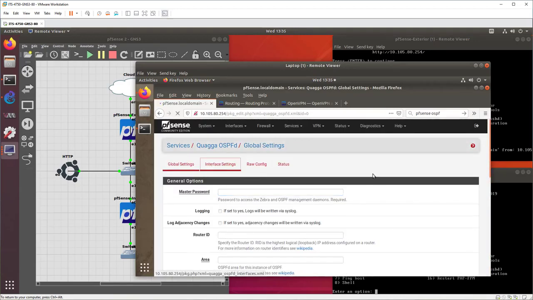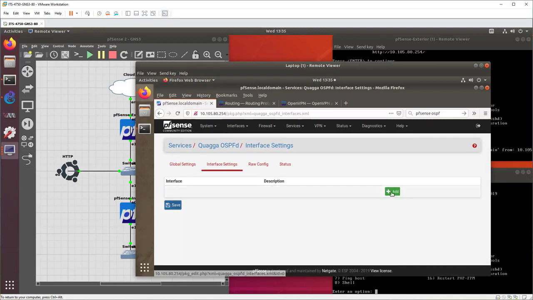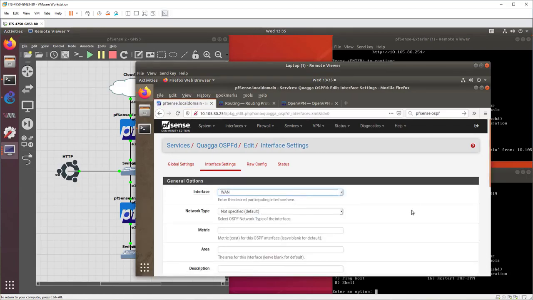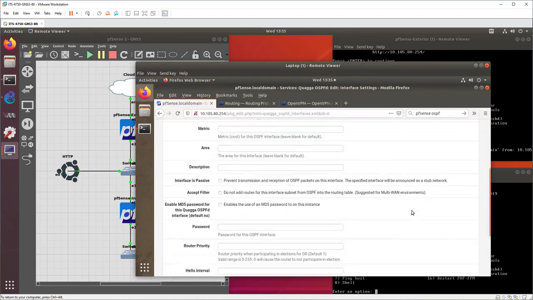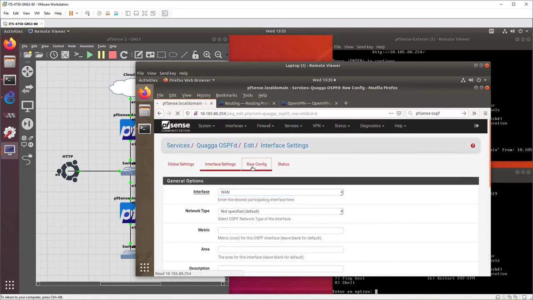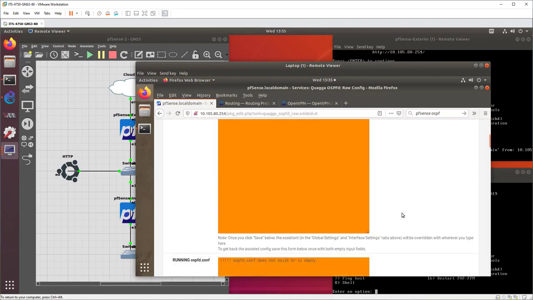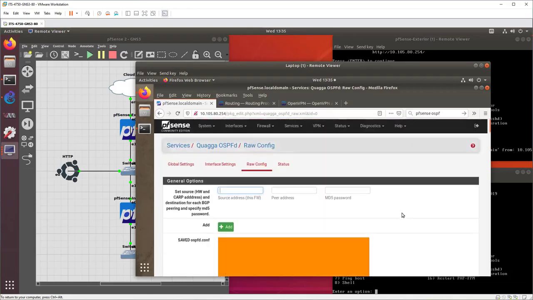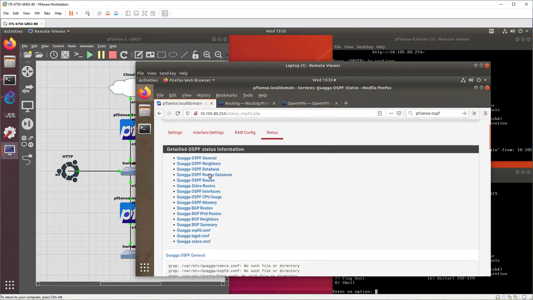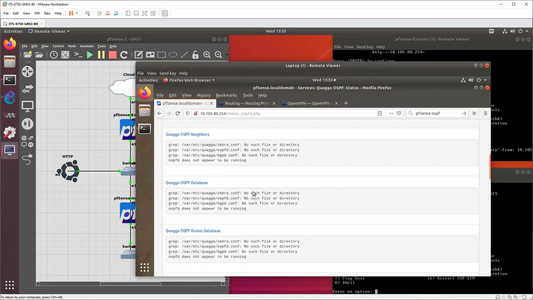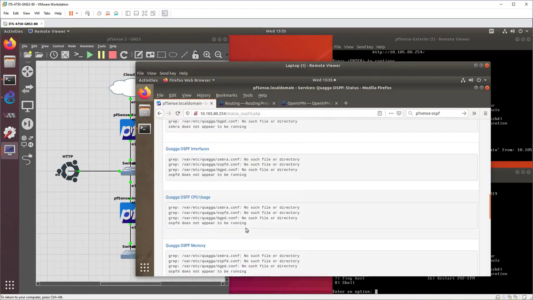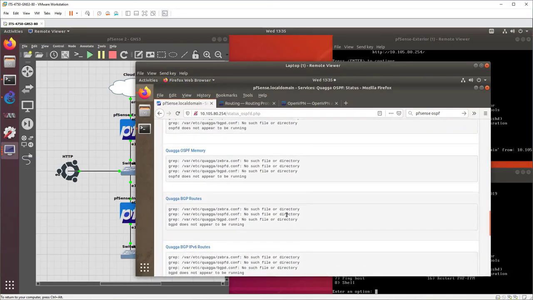Up at the top, we've got interface settings so that we can add interface settings and descriptions and things like that, and where are we doing it and what's it doing. Some level of being able to read the manual would be helpful. I would be very surprised if you got to this part. This is how you would do actual raw configuration. Several people asked about doing pfSense command line. This is the equivalent to that. And we can, of course, go to Status once we get it allegedly configured and look at what's going on. So we can see who our neighbors are, and it will show us those kinds of things as we go on and what it's doing.